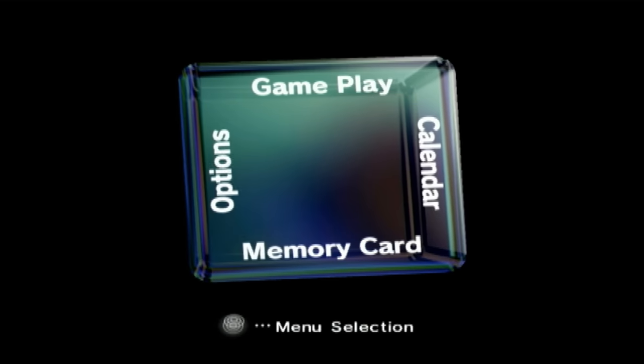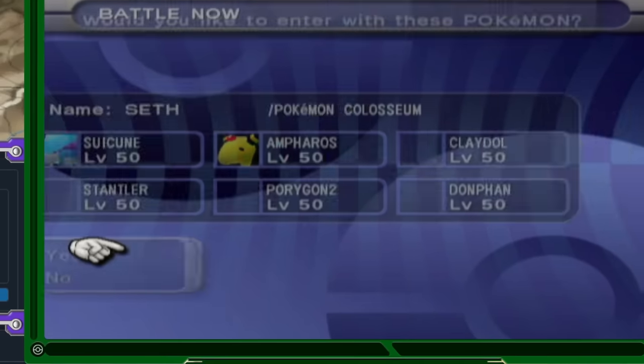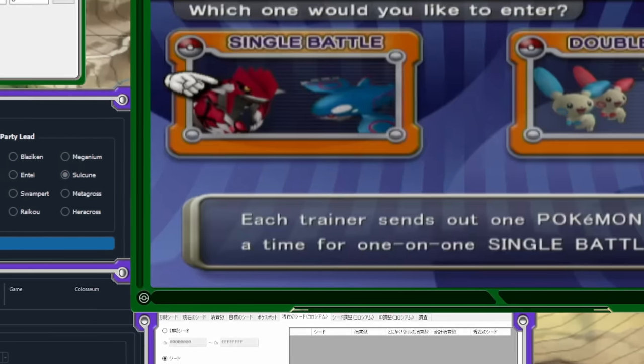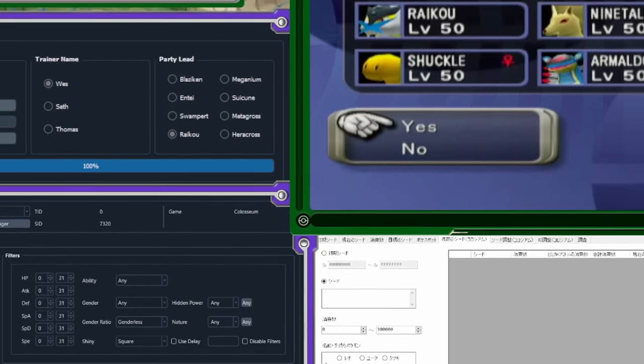For Colosseum, the initial seed is determined by the system's date and time and can't be manipulated reliably on retail hardware. Despite this, there are several ways to determine your seed simply by playing the game and referencing external tools. Using these tools, we can now feasibly catch all square shiny shadows in months rather than years.